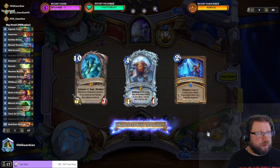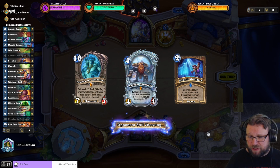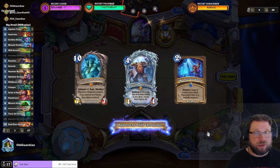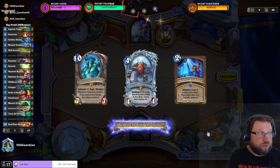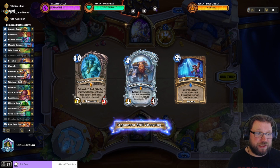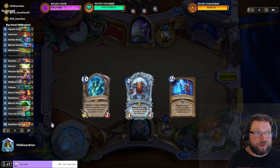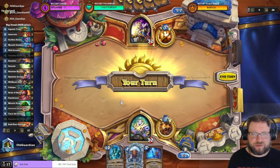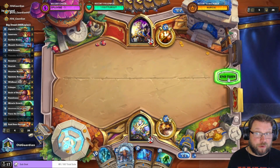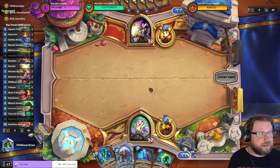Hearthstone always has huge problems balancing combo because of the lack of counterplay. And because of lack of counterplay, combo is just such a problem all the time. But now they chose to kill combo, which means that aggro, midrange and control are all playable. Other than that, of course, there's the load of bullshit that they have in this game, like this Kazakusan that I have in my deck. And I still don't like the current card pool because I think there's too many. But archetype-wise, variety-wise, aggro, midrange, control, all playable, combo dead, so I really think you would like this.